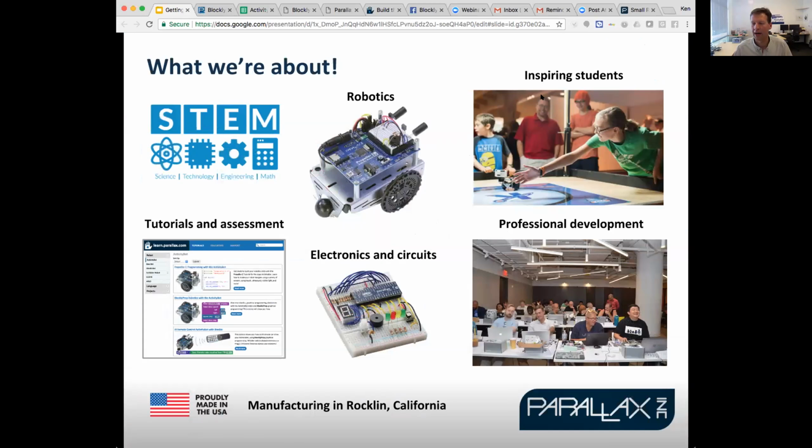What we're about. It's always fun to describe Parallax to people who are kind of new, and the easy answer is, well, we make robots. But those of you who know us know that we do all kinds of things. We've actually fabricated our own microcontroller, which is the Propeller multi-core microcontroller that is at the heart of all of our systems. So that's kind of a semiconductor company function.